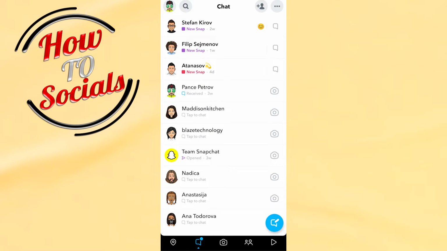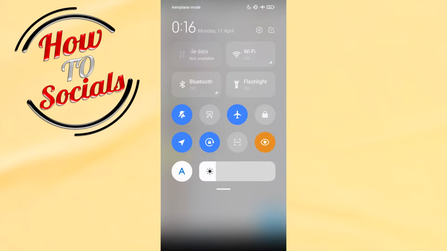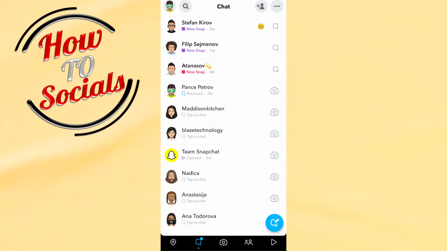Now get back. When you turn off airplane mode and get back to your Wi-Fi or mobile data and refresh, as you can see, the third selection with the chat also says that this chat hasn't been opened. That means we have read the chat without opening it. Get out, and now this person doesn't know that we have opened this chat.